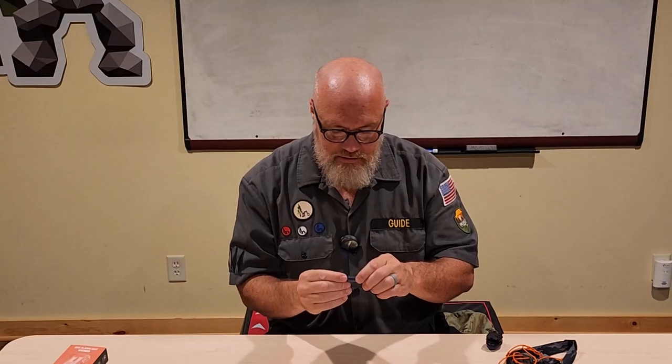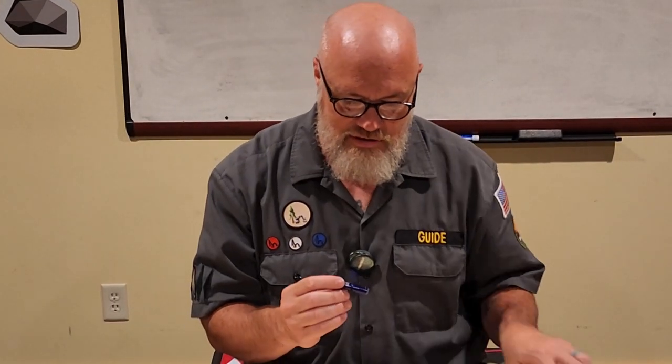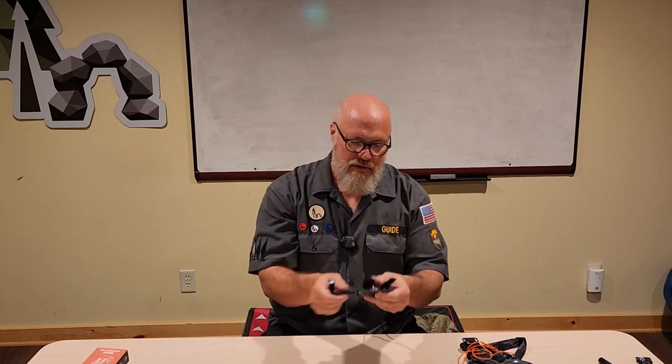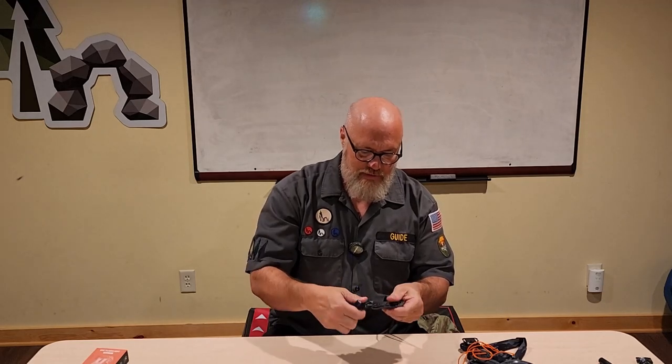This little one is the Olight 3E EOS - a twist-on flashlight from Olight. It looks like I let it run dead. It's just a tiny little light, nice to throw in your pocket. It doesn't have a pocket clip, just a little lanyard ring, so it would be neat for a carabiner kit or neck kit. You could band it to a small neck knife setup or attach it to a minimalist belt carry with a ranger band.